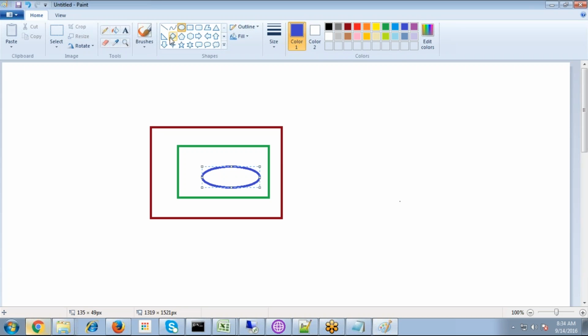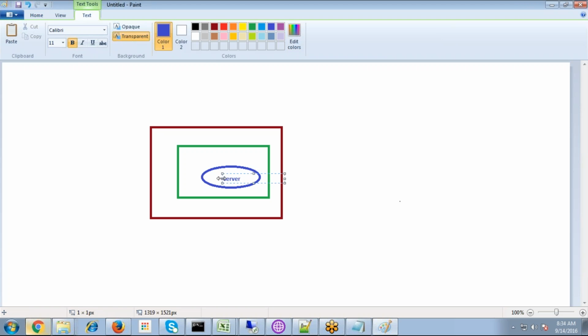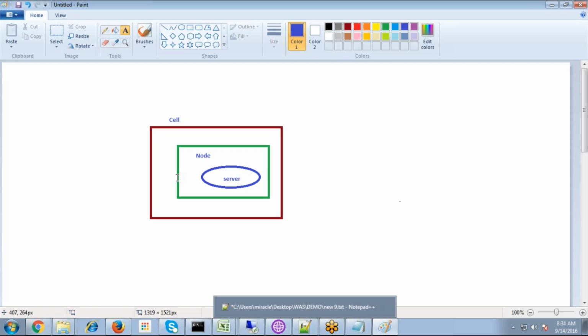So this is server, this is node, and this is shell. In general, every application server profile contains one shell, one node, one server.